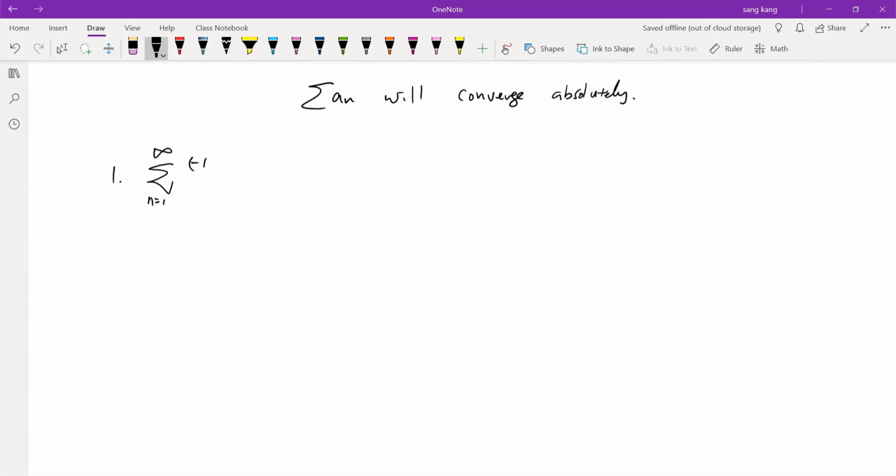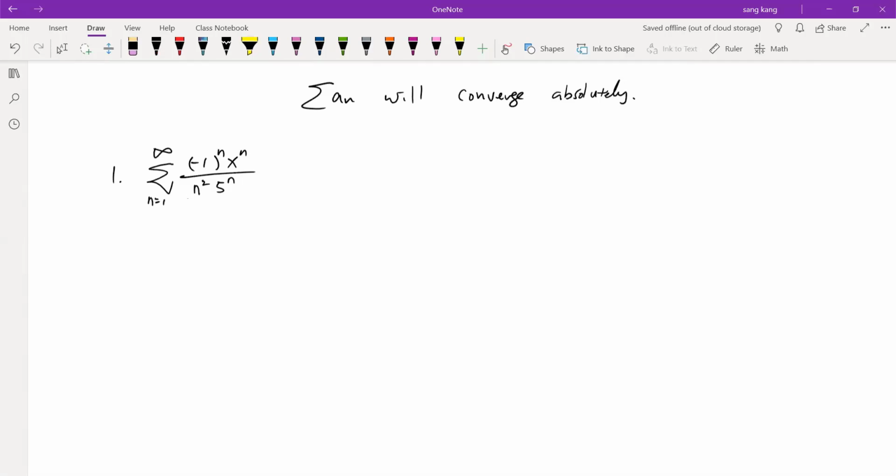So if we have the series of (-1)^n x^n over n squared times 5^n, and we want to find the radius of convergence, we always use either the ratio or the root test. Generally the ratio test will always work. Sometimes the root test works when everything is to the power n, but I'm not going to use it because the n squared term doesn't have something to the power n. It would get really messy.